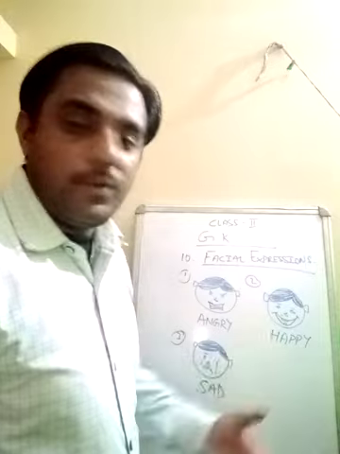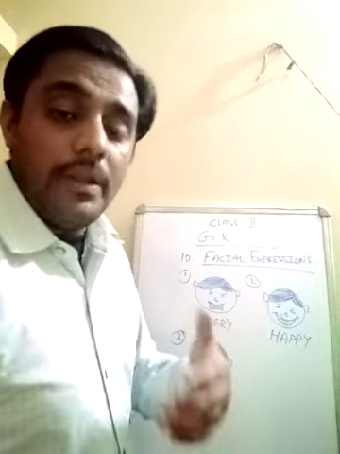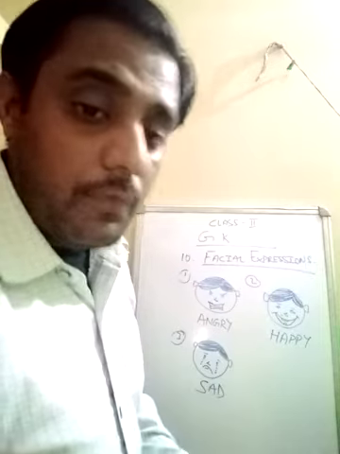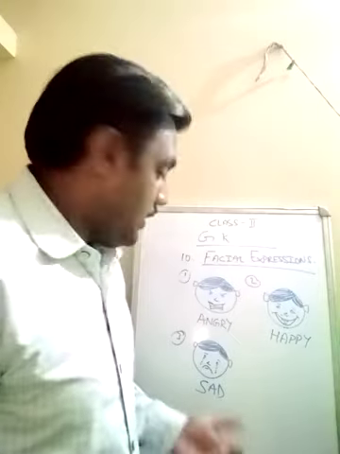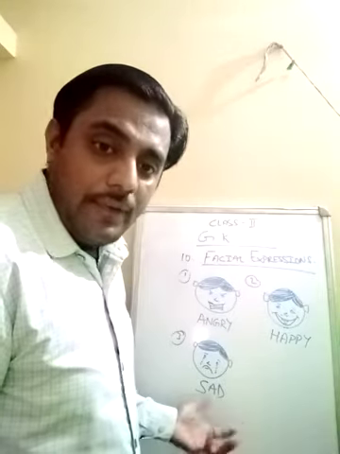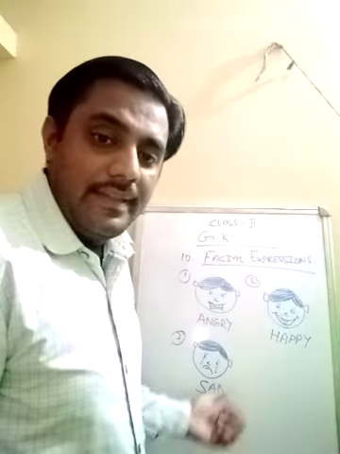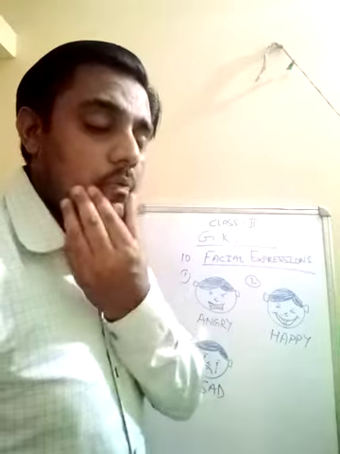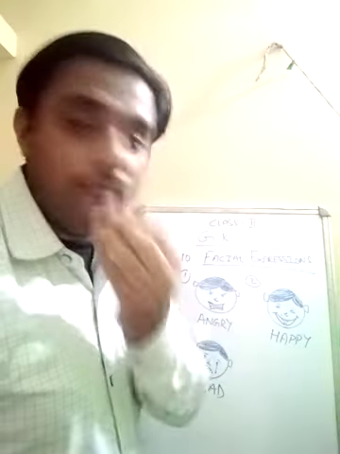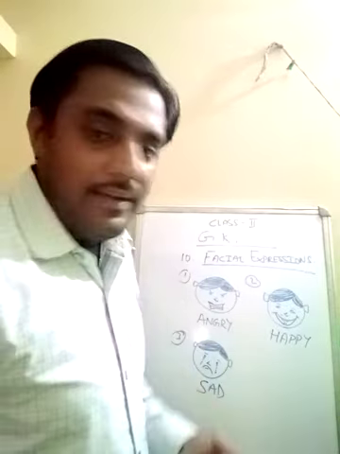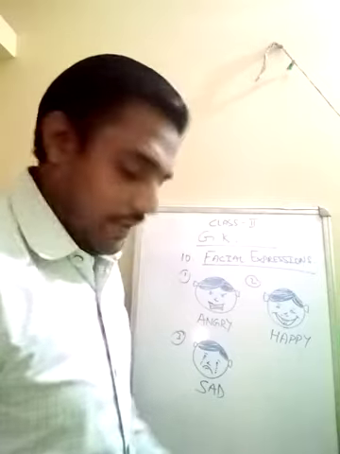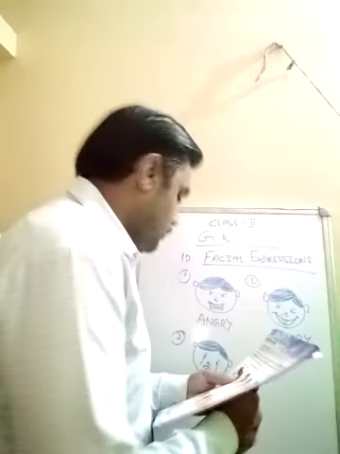See, whenever we get what we want, we are happy. But whenever we don't get what we want, or whenever bad things happen to us, we become sad. S-A-D, sad. We make a frowny, downtrodden face, and tears come from our eyes. Right? That's a sad face. Now, moving on to the fourth one.